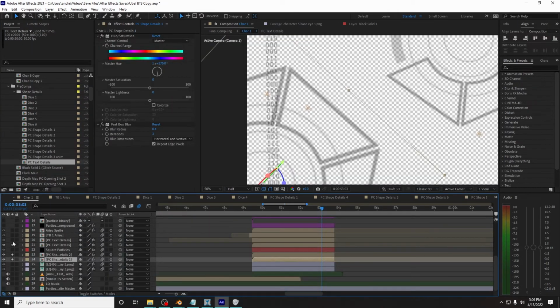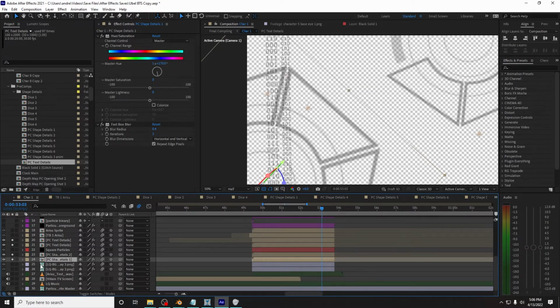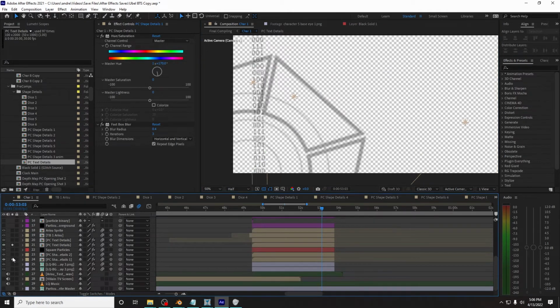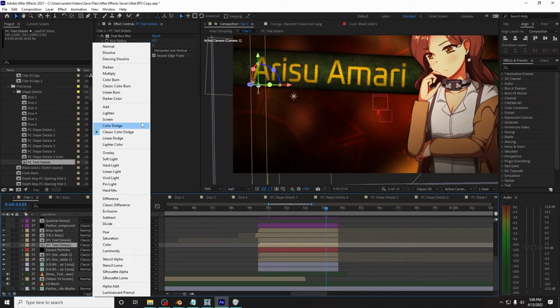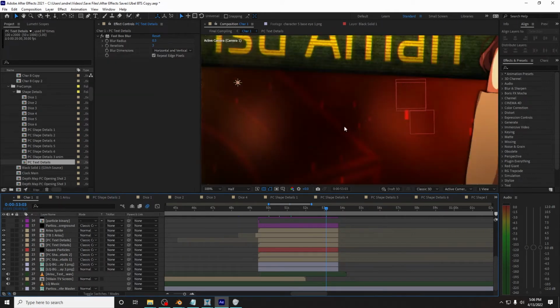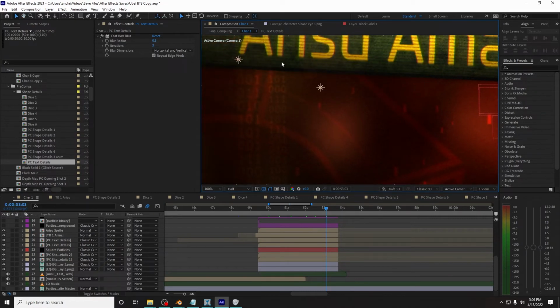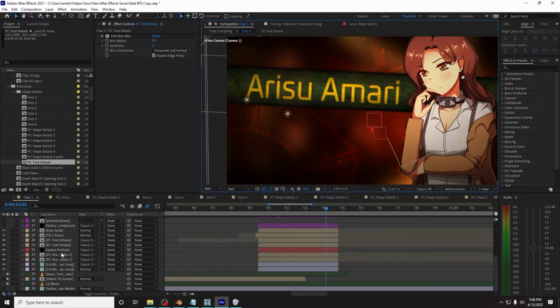So with all these background things, if we were to solo them, you've got a bunch of shapes back here. They're basically being told to blend with my new favorite blending mode, which is color dodge or classic color dodge, whichever works better, I guess. It changes its brightness and reacts to the background a bit, and it just looks real pretty, depending on your background.